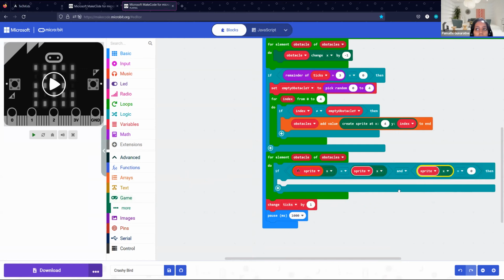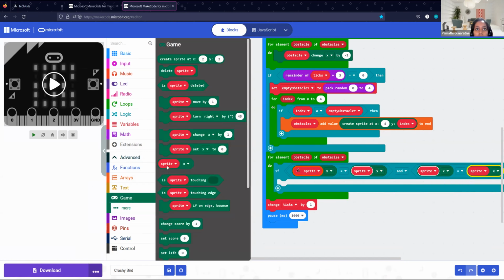Put the same thing. You can do it by duplicating also. Otherwise, you can go to game and take it 4 times and put it on top of 0. Good.